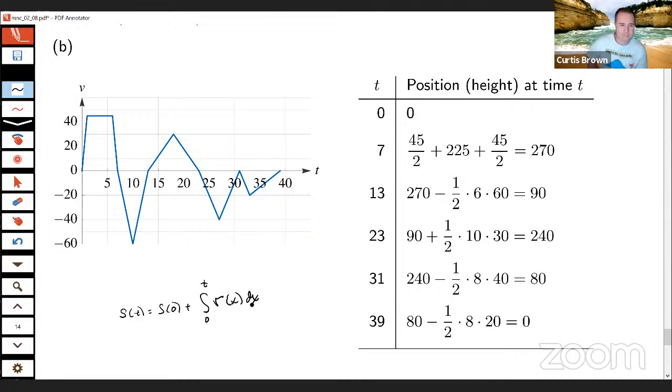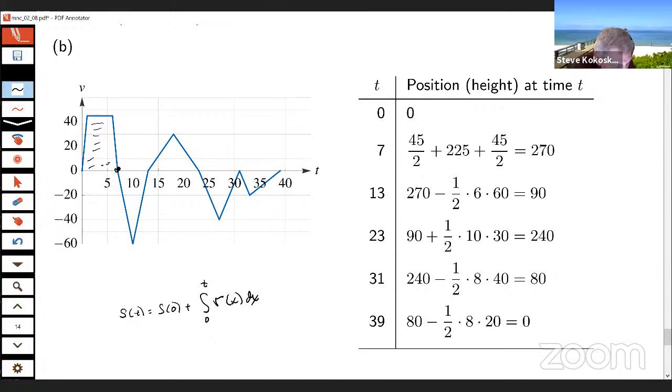All right. So at 7, let's see. I have to actually integrate from zero to t this velocity function. So that means I need to find the area underneath that curve from 0 to 7. Curtis, quick question. How would you do that geometrically? So I would use a trapezoid. Very good. You don't have to have any real calculus like integration skill here. You just need to know that you need the area underneath of that thing, right? I think there's some great concepts going on, but you're right. You don't have to actually do any symbolic work.